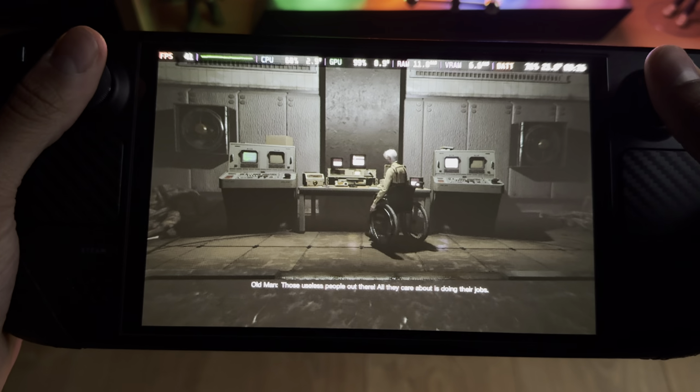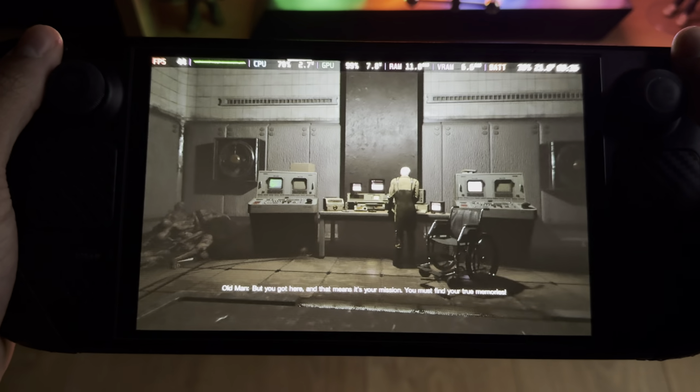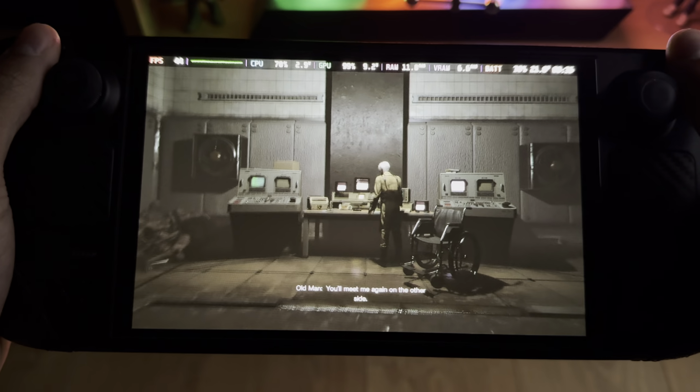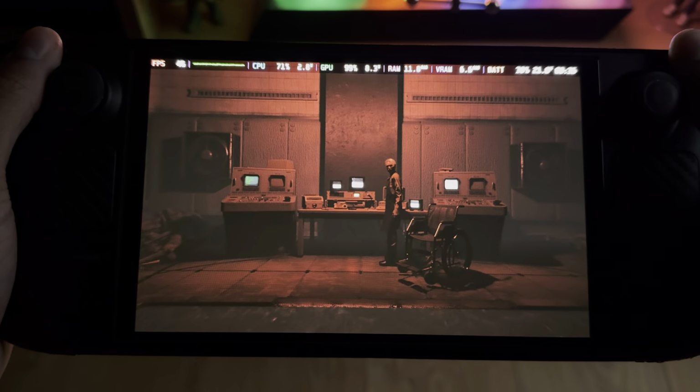Listen, Abba, I don't know how you ended up here, nor do I care. But you got here, and that means it's your mission. You must find your true memories. You're insane! What are you doing? Hey! You'll meet me again. Look at me! On the other side. In a different form. Good luck, Daniel.